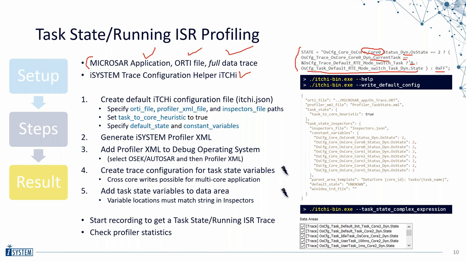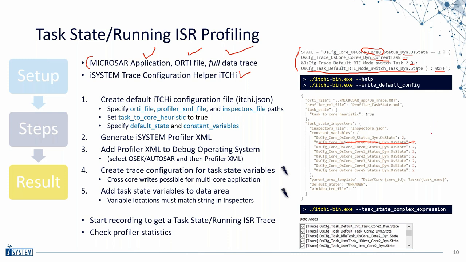So to deal with that case, if we do not record from the beginning, what we can tell iSYSTEM is, we can say, for all those OS state variables, and you can see this one is actually duplicated, so we don't need that row, but doesn't matter. And for all those state variables, let's just assume it's 2 by default. And then that will have the effect that iSYSTEM is like, okay, 2 is always equal to 2. We just get rid of that expression, okay?